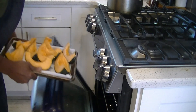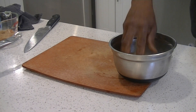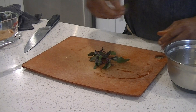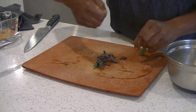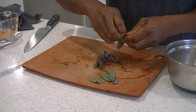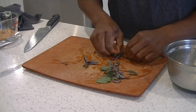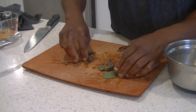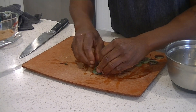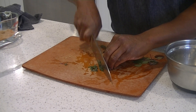Oven on 375, we are going to put these in and check them after 25 minutes. We've got some sage leaves — I washed them. I got these in the backyard, but you can buy sage leaves at a farmer's market, local market, or supermarket — they come in plastic packages. Fresh sage is one of the great herbs for fall and winter. Really hearty herb. Use about 10 to 15 leaves; if you have the really big sage, slice them horizontal-wise.